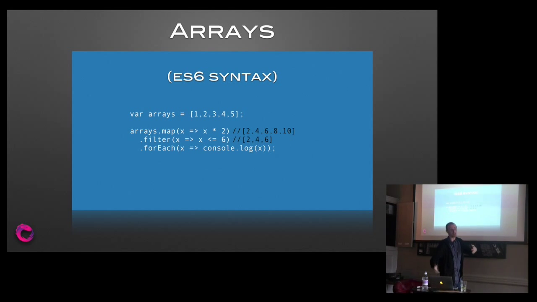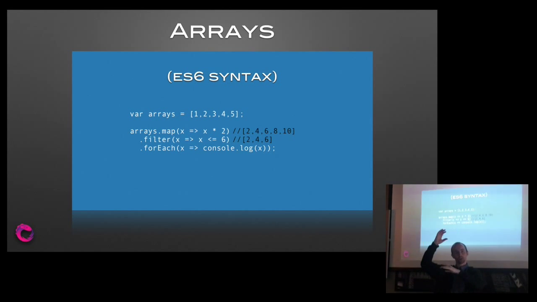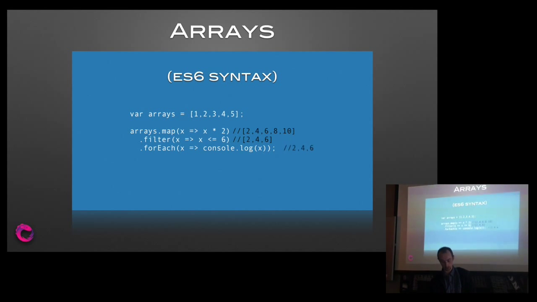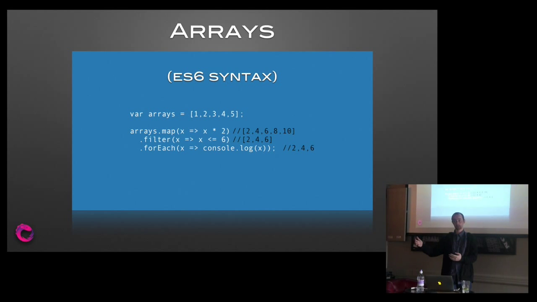Then when it goes to the next one, it's new. You're not adjusting the very top array; it's immutable. You're just creating new ones. Now in filter, you say anything below 6, let that pass through. So when you go to the for each, it's only going to for each over 3 numbers in the array now. When you do console log, you'll just get a 2, 4, and a 6. Does that make sense? Yeah. It's just playing with arrays.